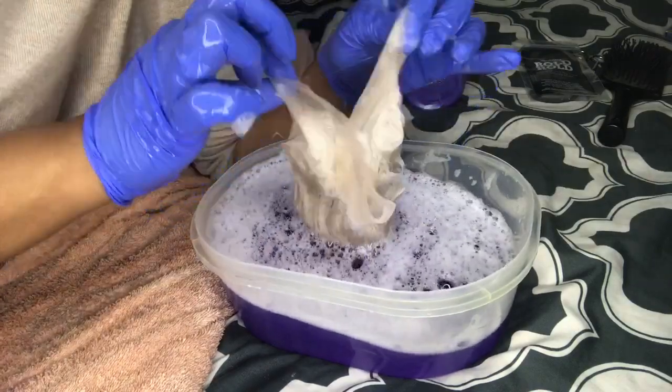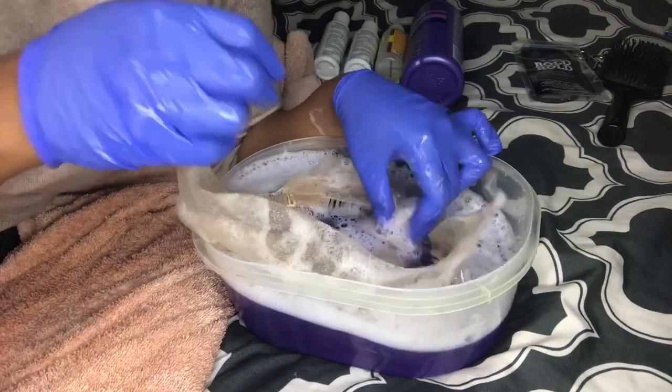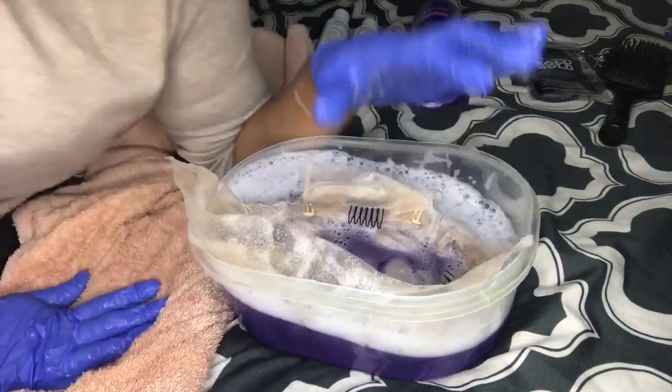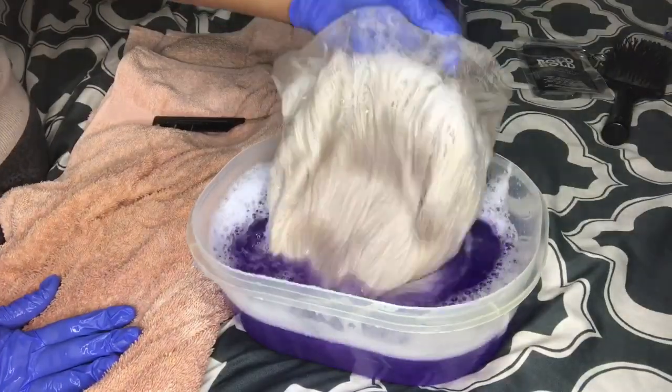So I'm just gonna rinse this out in the bathroom and I'm gonna come back and add some gray to the water, and this is gonna be the last batch of water that I do, hopefully, if it actually takes to the gray, because it's really not doing much right now. So I'll be back.